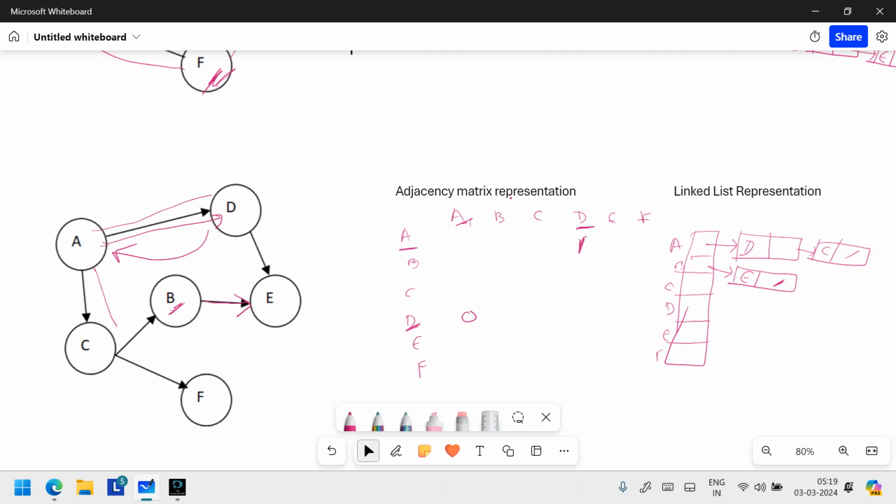Okay. So I hope you have understood. In this session, we have seen some of the graph terminologies. We have defined the graph. We have seen how to represent the graph in the form of a matrix and also in the form of linked list. Also, we have seen another type of graph that is called weighted graph, and we have also seen its link representation and also its matrix representation.